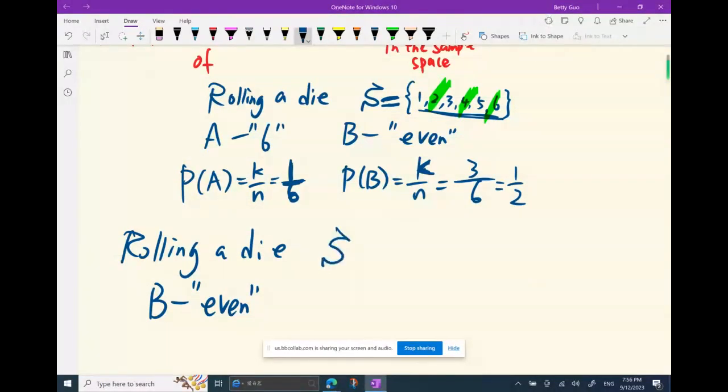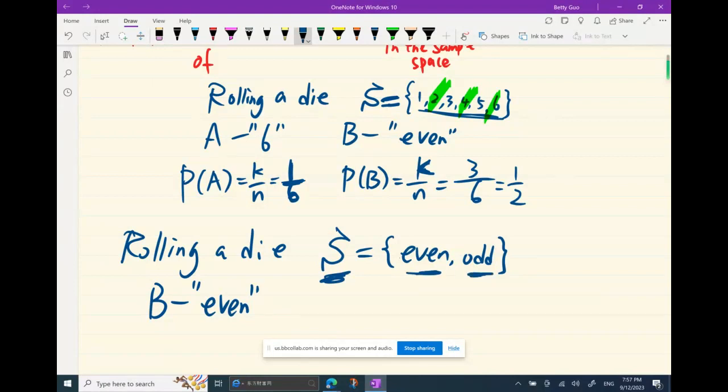But if we consider, we roll a die, and this time we do not record the number that we get. Instead, we record, do we get even or odd? We change the way we look at the result. Instead of writing down the number, we observe the even or odd of the number. So this sample space has two outcomes, right? Two outcomes, because our observation is to look at if the result is even or odd.